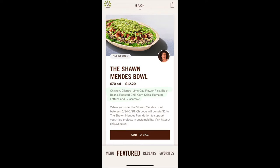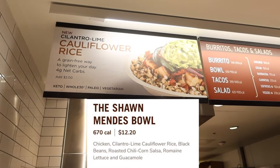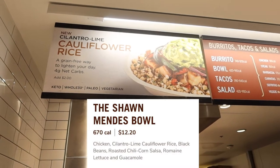However, I have a screenshot of the ingredients Shawn loves. Therefore, I'll show you exactly what you need to order if you want to try out the Shawn Mendes Bowl at Chipotle. One of the ingredients is the fairly new Cilantro-Lime Cauliflower Rice. He substitutes this over regular white or brown rice.